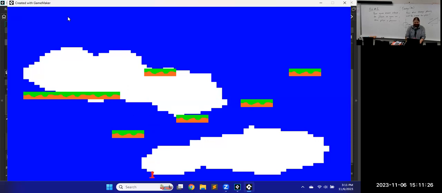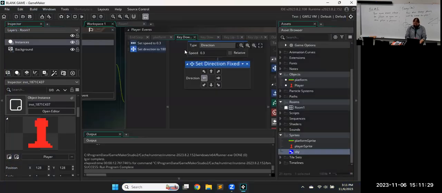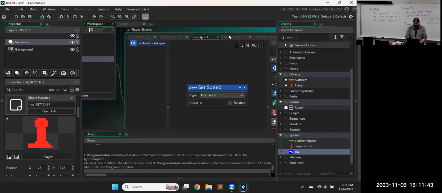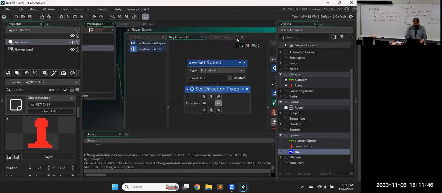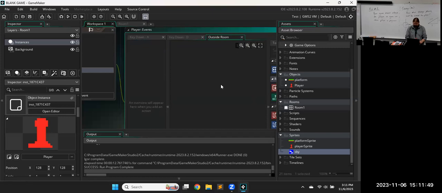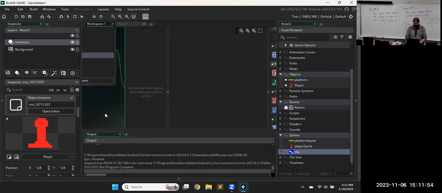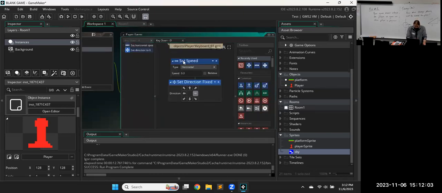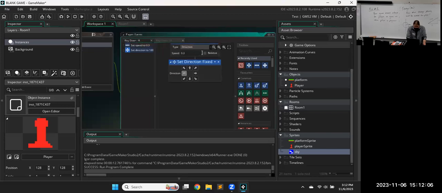Okay, I said something's wrong because I'm apparently not moving the right one. So let me close all these so I can tell which one I'm looking at. Key down A, key down B, 0.3. Your speed is 0. Oh, restarted it. I scrolled down here to get to that thing. And restart the room and go outside. 0.3.